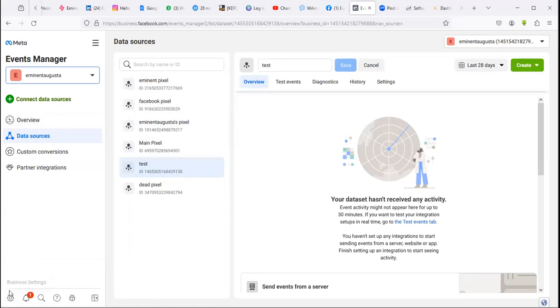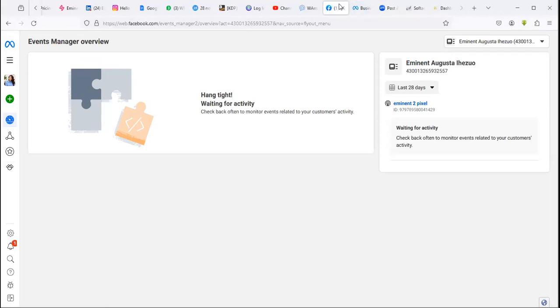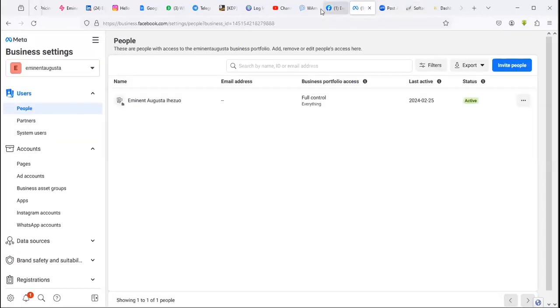Okay, so what we're going to do, you click on Settings. When you go to your business suite, all right, click on Settings. That's the best way. Don't go through Event Manager straight.